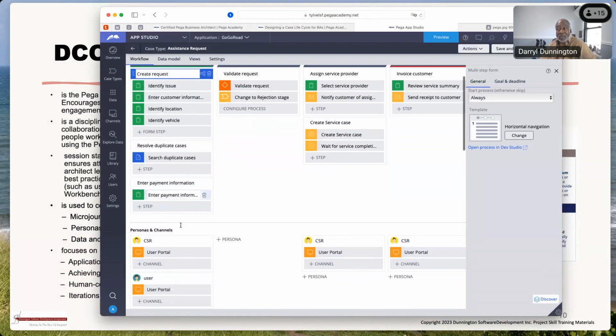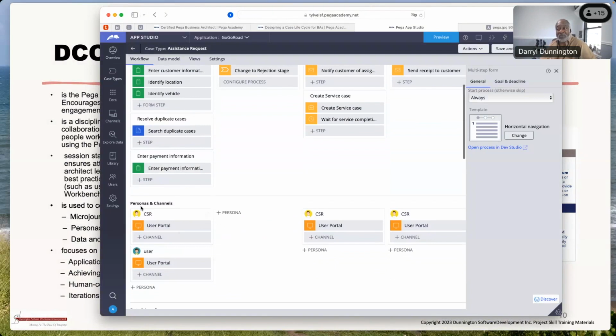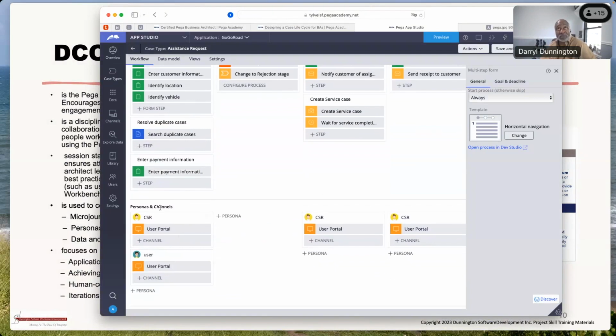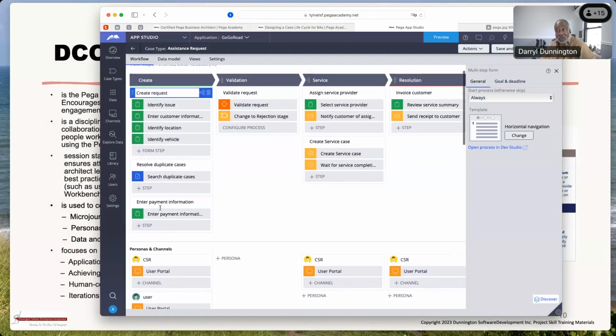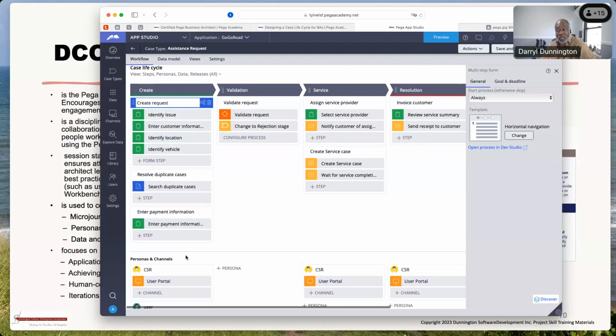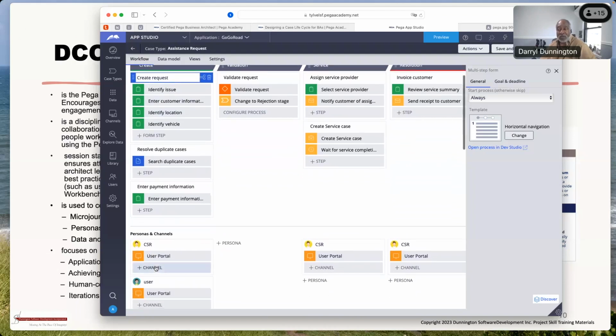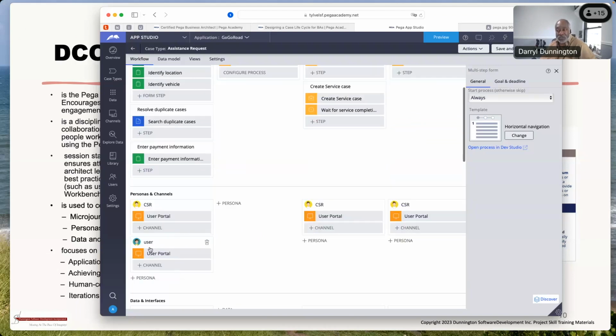Notice that I have a way to identify my personas and channels. So I'm saying that when I'm creating a request, it'll be for a CSR on a user portal. It will also be for a user on a user portal. DCO helped me do that.